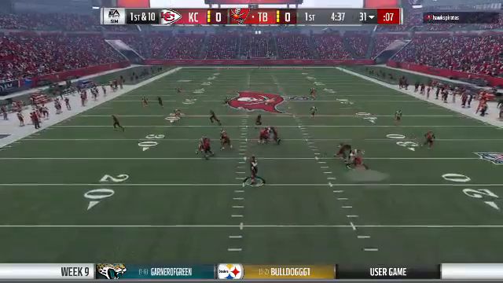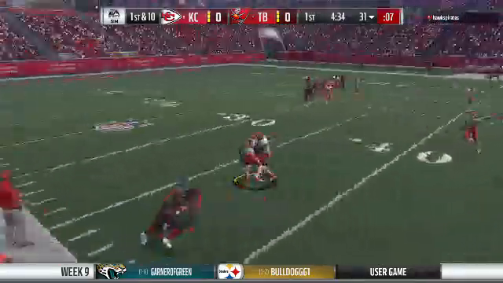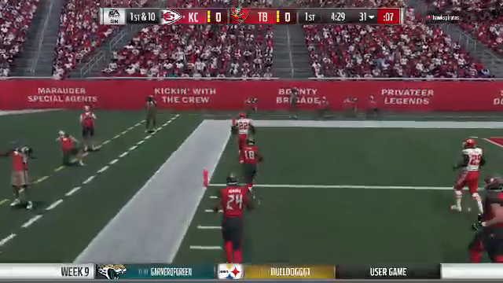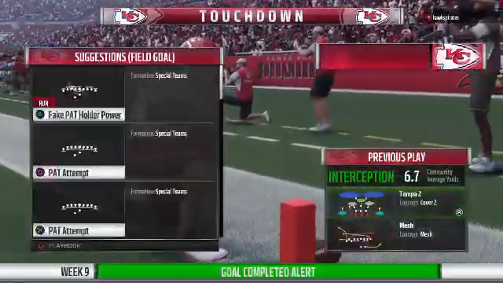Back to throw now on first down. He rifles one that's intercepted. Picked off by the Pro Bowler, Marcus Peters. And he will bring it back. It's a pick six and a KC touchdown.